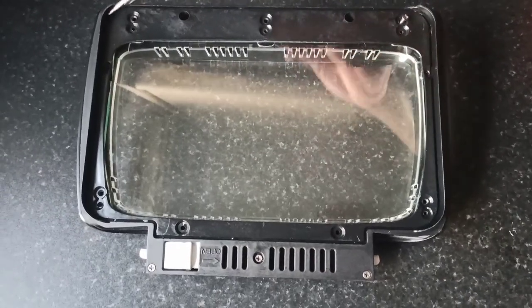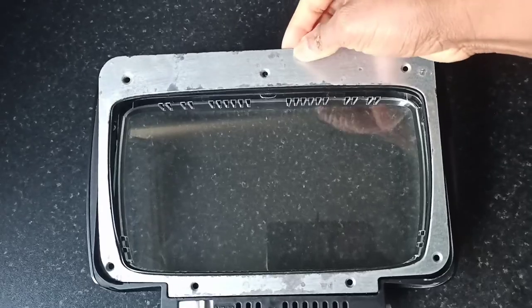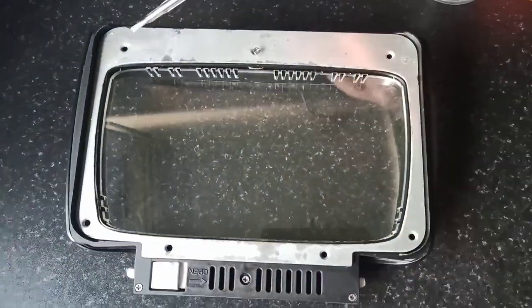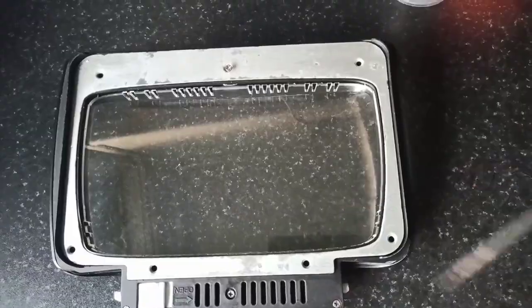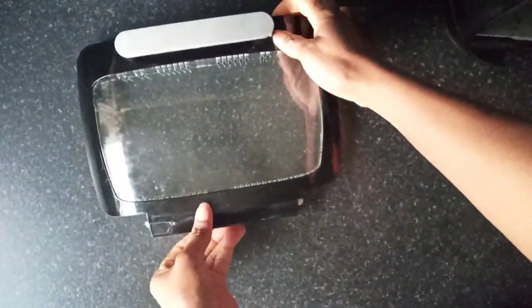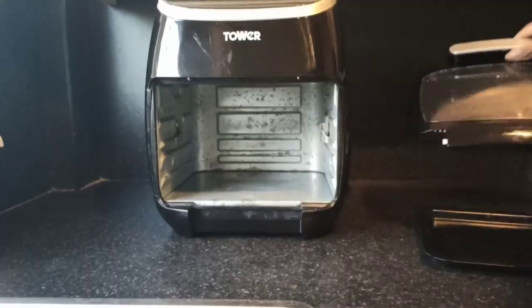The glass part also needs to be screwed down. The holes are quite hidden, and when you've done that, you just place this part back on the door and screw everything back in place. And once all the screws are in, that's the door completely assembled and ready to be clipped back in place.